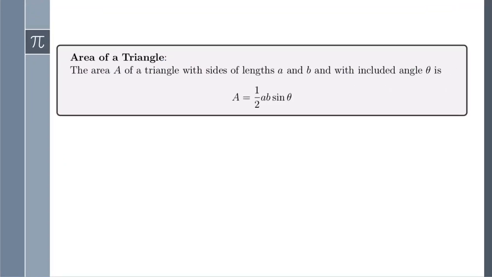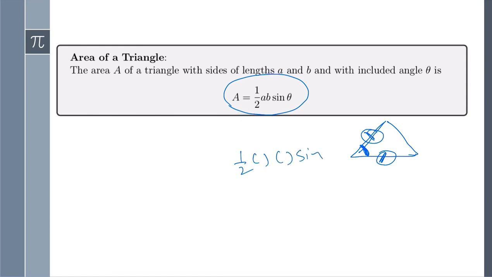Now, one more thing, we know that the area of a triangle is given by 1/2 times base times height. So when we know the height of the triangle, or if we have a right triangle, we can use that formula. But if you have any oblique triangle that's not a right triangle, then there's a formula to find the area of a triangle. If we know two sides of the triangle, and if we know the angle included between those two sides, then we can use this formula to find the area of the triangle. So 1/2 times this side times this side times sine of the included angle.